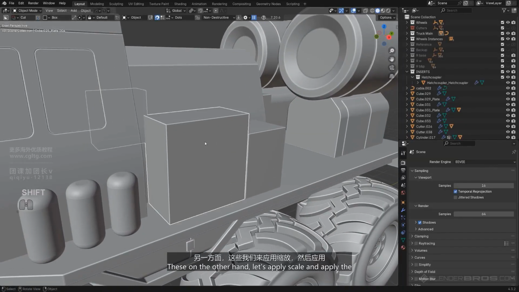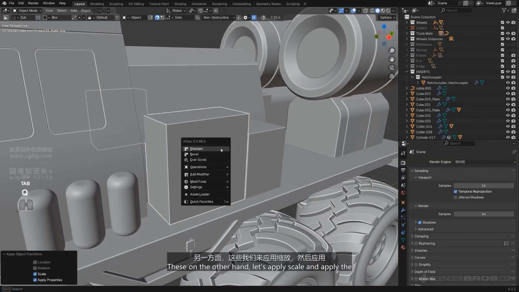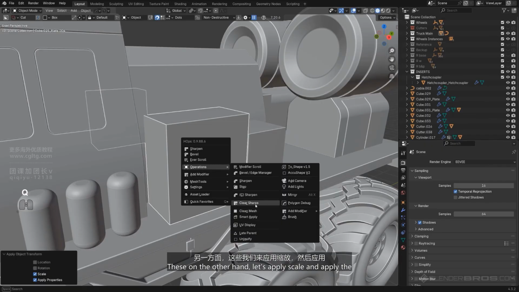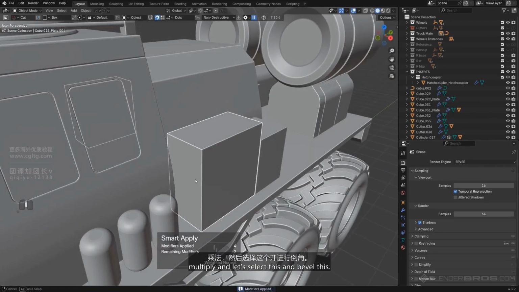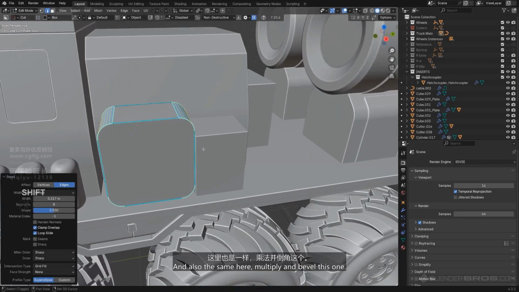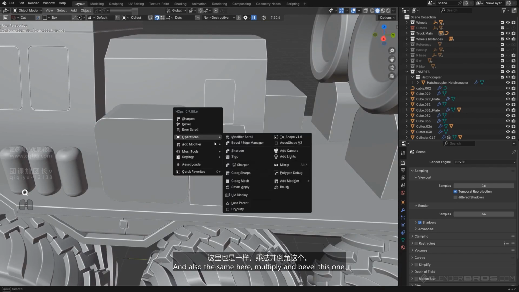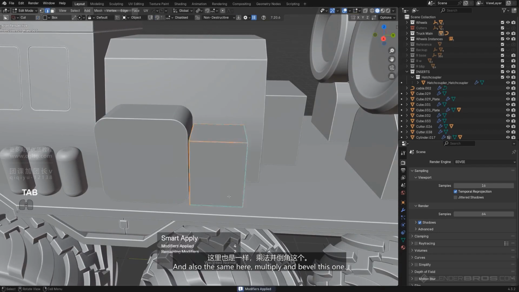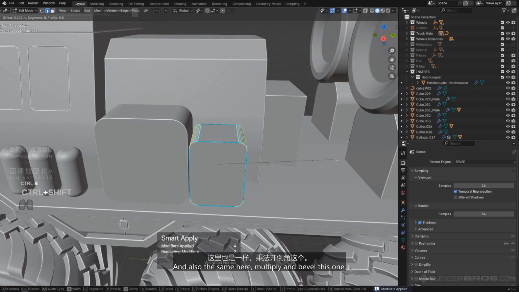These, on the other hand, let's apply scale and apply the smart apply. Let's select this and bevel this, and the same here, multiply and bevel this one.